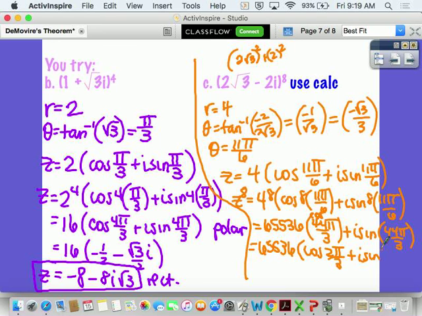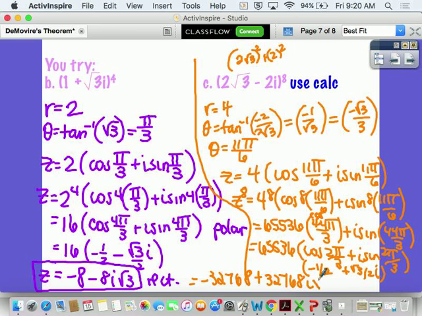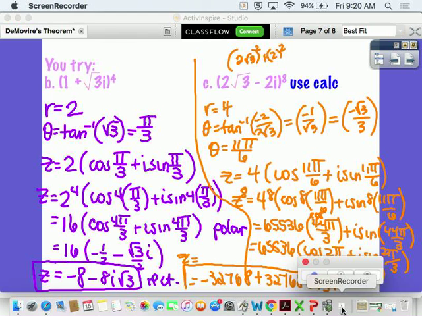What is the cosine of 2 pi over 3? Negative 1/2. And the sine? So you distribute to get, what's half of this number? Plus the same number, i radical 3. When you went to 44 pi over 3, I did the same way Terry and I did it, instead of subtracting a bunch of 2 pi's.